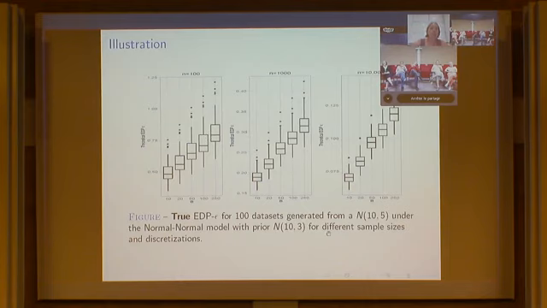And here there are draws from 100 different data sets, because for each data set I'll have a slightly different value of EDP. For each data set, I need to remove all the observations in turn, and a different data set means removing different observations, so I have a slightly different value of EDP. I have different sample sizes at the top here: 100 observations, 1,000, 10,000. And we see that as B increases, the EDP epsilon increases. We did the same with the beta binomial model.